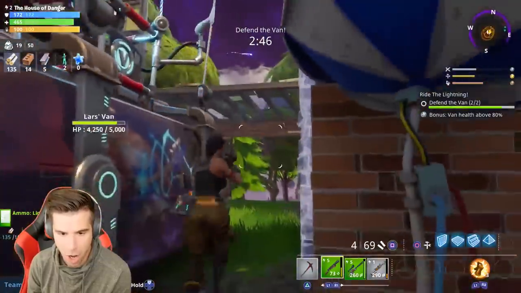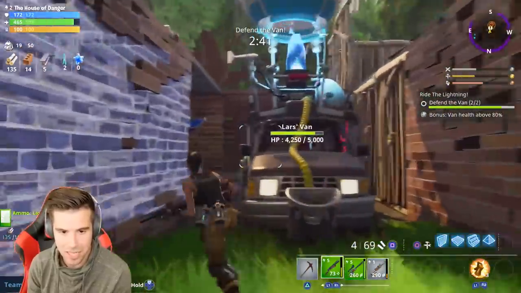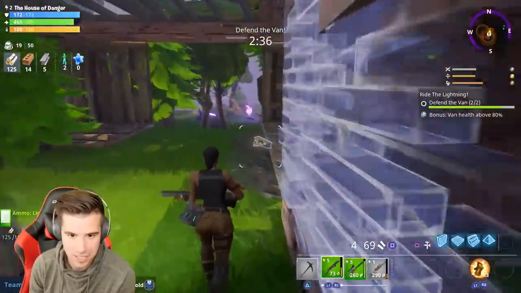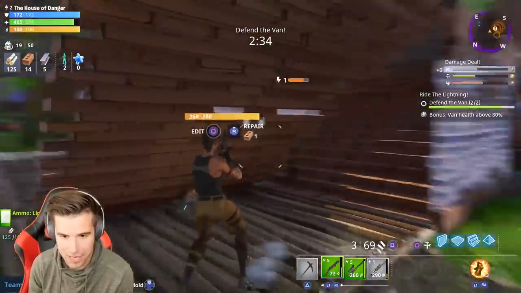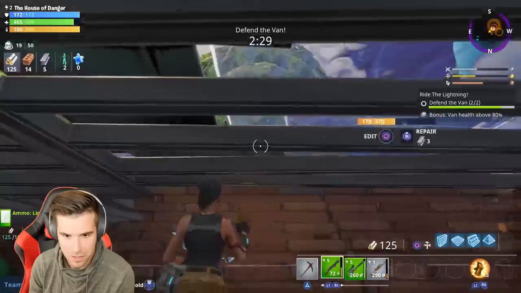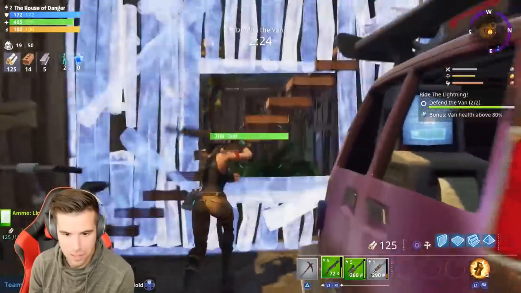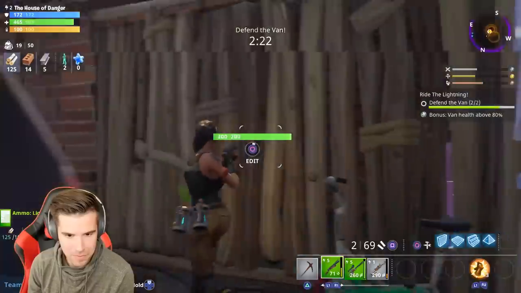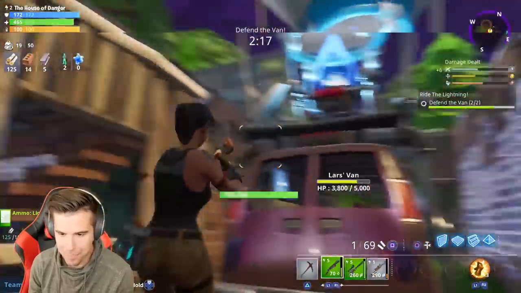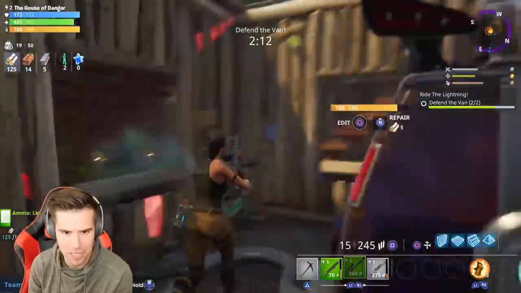Repair. Oh no! Did he just blow himself up in front of the van? That's not good. All right, let me get on our left side here. Oh god. There's like a lot of people. Let me get up. Go, go, go. Screw it. Hello. They're about to come through there. Bro, I can't wait to use the sniper rifle again. Reload it, reload it.